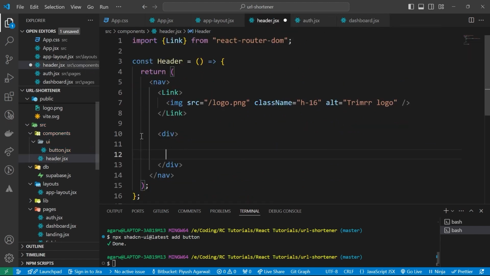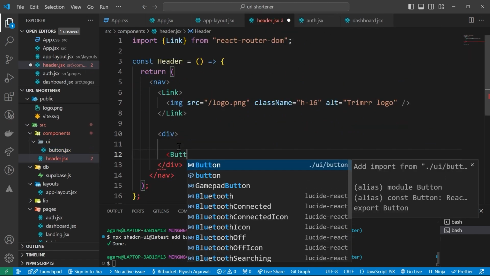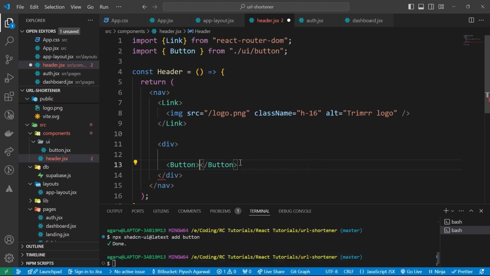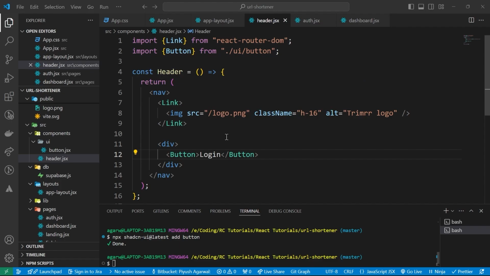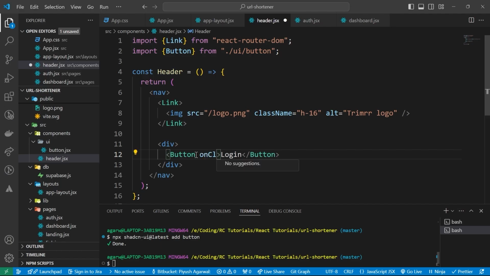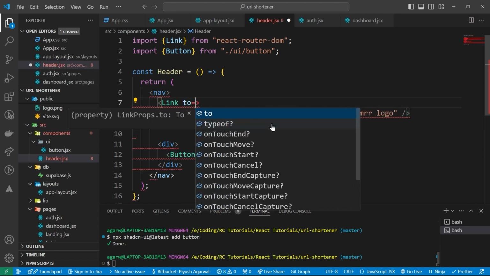Right, so let's just close this, and over here I'll say Button, and you can see it's importing from /ui/button. Okay, and let's say Login, and let's save this and see how it looks like. Okay, this looks good. On click, what we want it to do is go to /auth. Also, one thing that I forgot to add over here, to /.